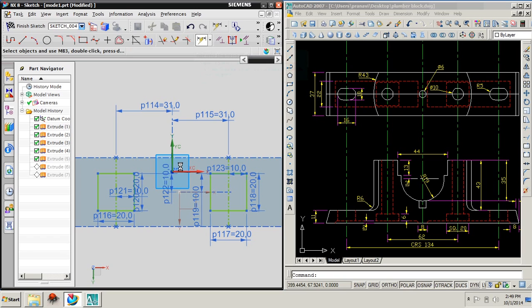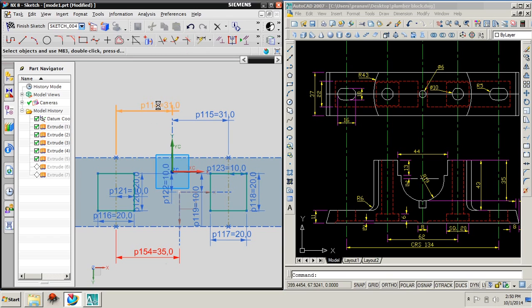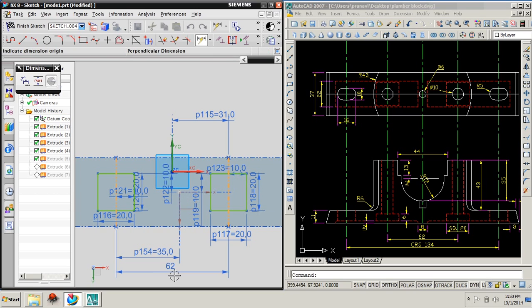Again select dimension, select the distance between these two coordinate systems and delete the previous values. Similarly, one more dimension from the edge, this, and delete this.